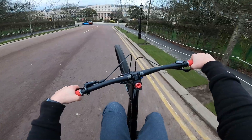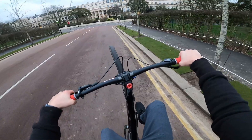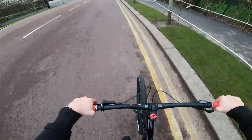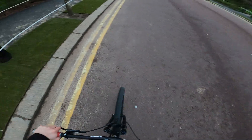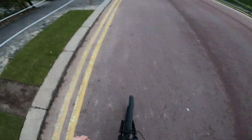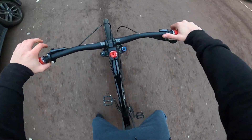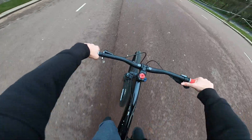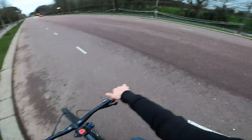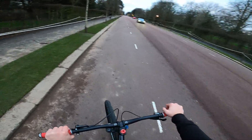Pay attention to what I just did there: when I was in the no footer, I brought a foot here, brought both feet over, and before I brought my right foot back over, I pushed down on my left leg to keep that wheel up so you don't drop that wheel. So: go to no foot, put that foot over, push down with your left foot to keep it up, bring your right foot back over, and land the trick. Easy as that.